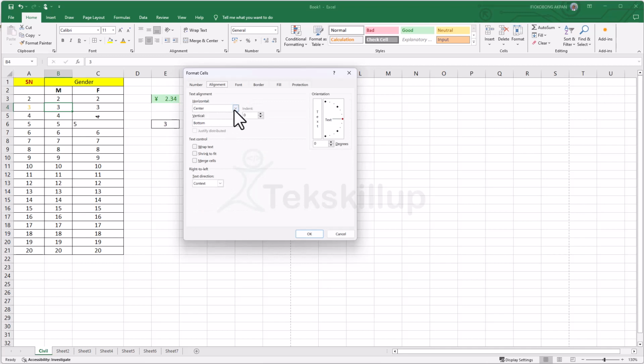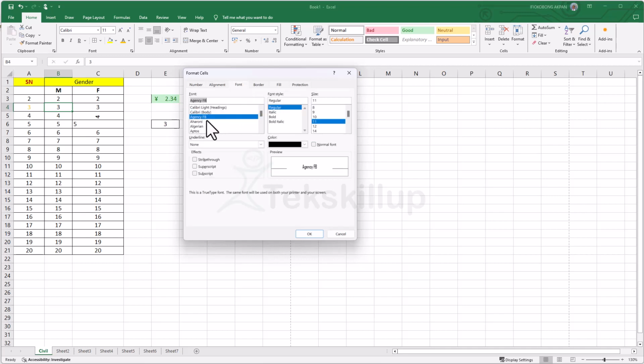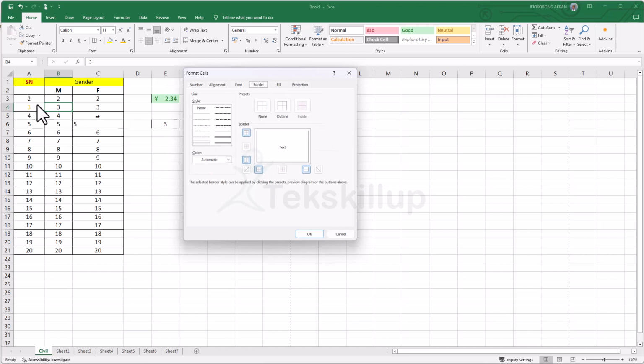Then we have the alignment tools, align to center, align to justify, and we can go to font to change a font style. All right, this is a font style. Can pick any of the font styles that you prefer here. Arial black. We have borders. You can as well as add borders to that particular cell. Okay, you can give it an outline, and you can see how the outline will look like generally here. You can choose the style of the outline. Do you want it to be dotted or thick? We have the color for this particular outline.